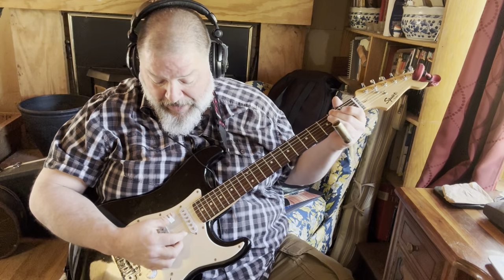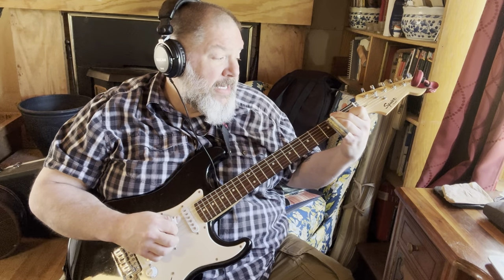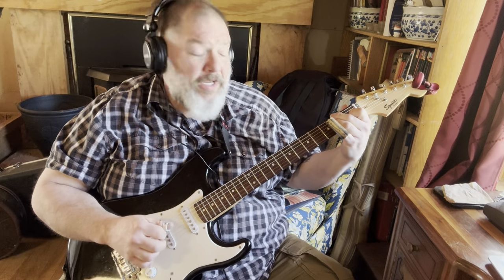I'm playing it like this, which basically, I take my middle finger and put it on the 2nd fret on the 6th string, my 3rd finger, 2nd fret on the 4th string, 1st finger, 1st fret on the 3rd string, and the top 2 strings open. Then 4th fret on the 6th string. Then we're going to do the G again at the 5th fret with a slide. All right, so that's how far we are.